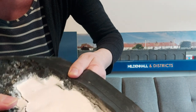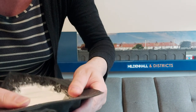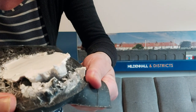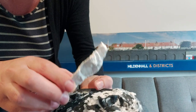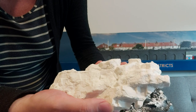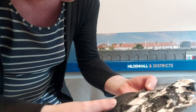As you can see, I'm just trying to spread it. Then you just try and pop it out. There you go, it's popping out, but it hasn't popped out in one piece. But it doesn't matter. As you can see, that's what I've ended up with. That piece can just go on the floor there. I've got a couple of other bits, but sometimes you can't use these bits. If you can't use it, I'll throw it away.